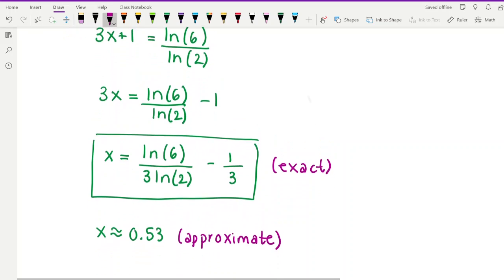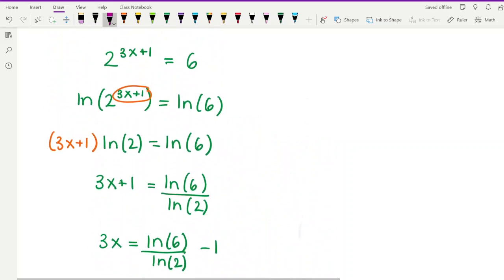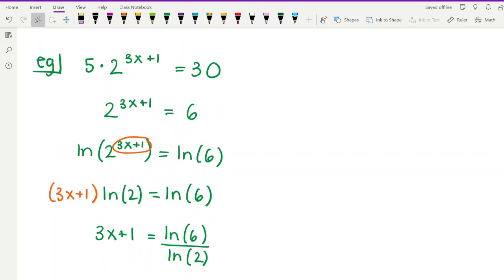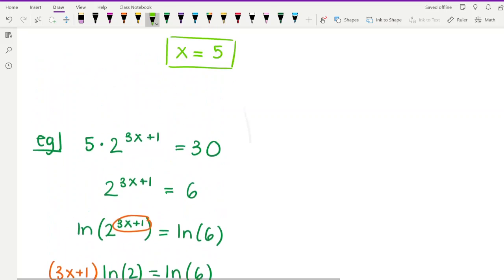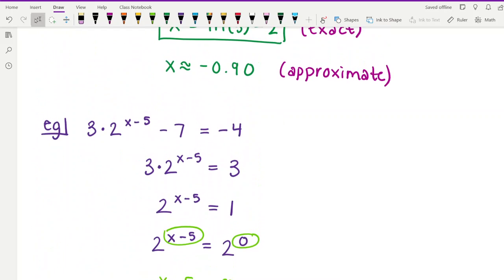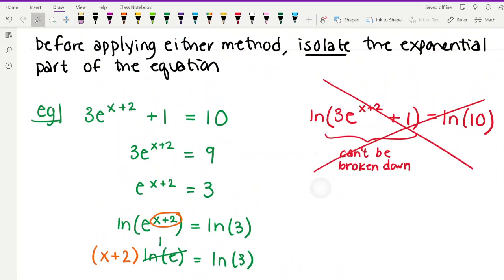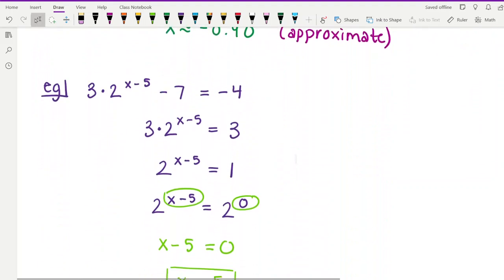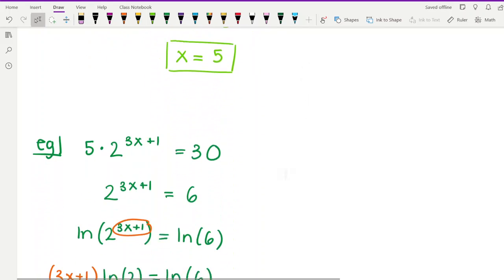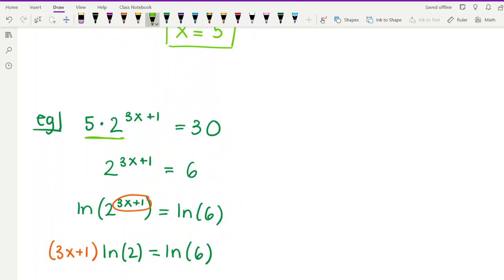There's a reason I wanted to show you this last example, which is that there is a different way you could do this. When I said at the top of the page that you always have to isolate the exponential part first, that's not always the case. If you have something like this where there's nothing being added, notice that this is different from this example or this example. In the first two examples, we were multiplying our exponential and then we were adding or subtracting to it. This one is just multiplying.